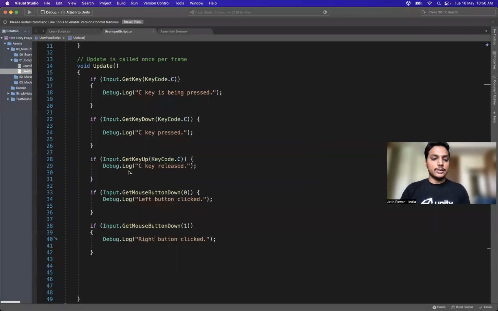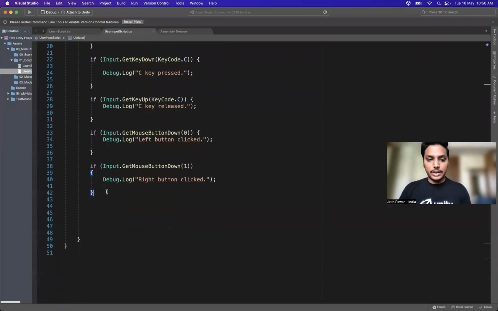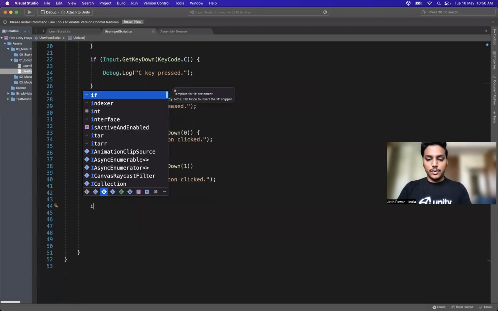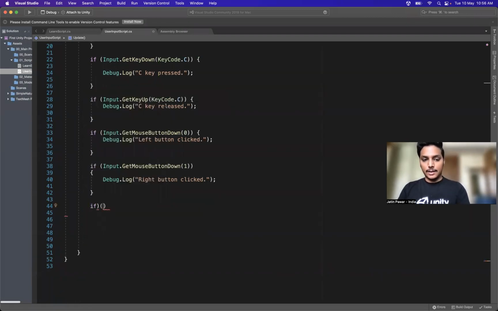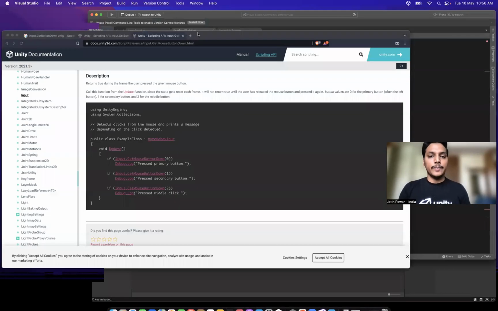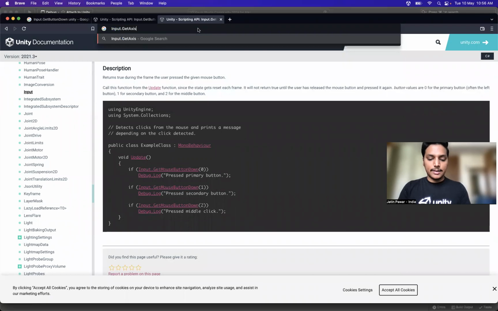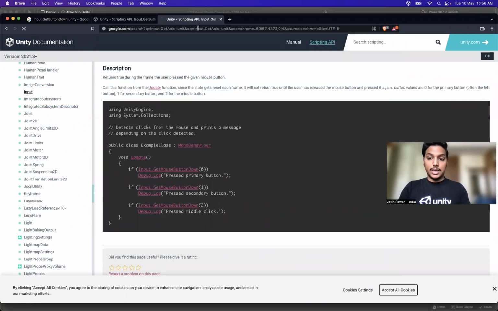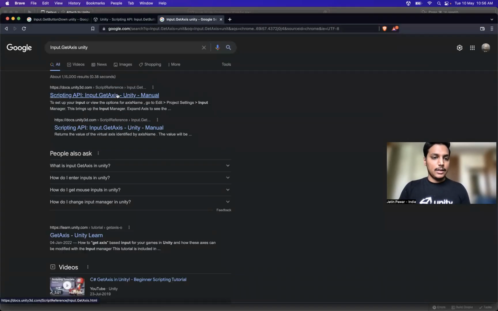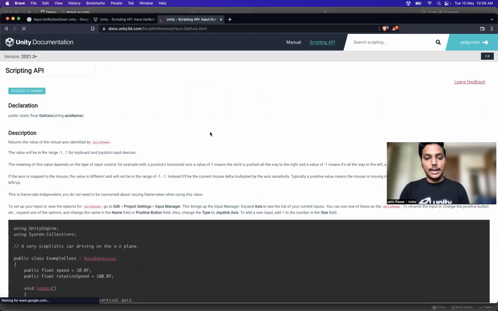How do we get the value of this? If you have no idea how to get axis, simply go to Unity, search input dot get axis Unity, and you should be shown the scripting API again.